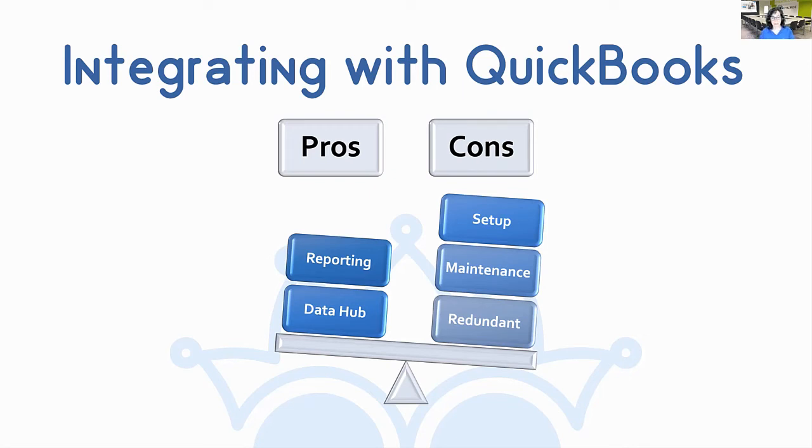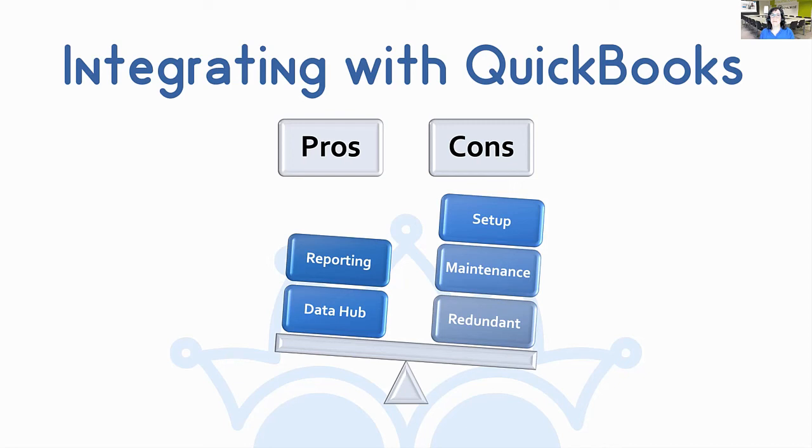Then there's the maintenance. And that's keeping up the QuickBooks. Where is that inventory going to live? Is it going to live in your POS system or on your website? Or is it going to live in your QuickBooks and that information is going to push up to your website? So maintaining the information, making sure your products are up to date, that can be a con. That if you have several different sales channels, making sure that they all have the same information can make it kind of tricky. And one of the big things to think about is redundancy.